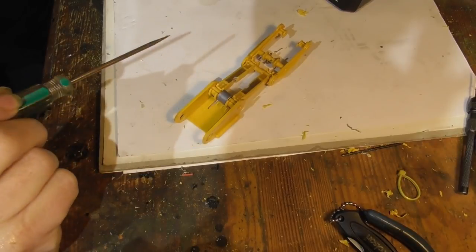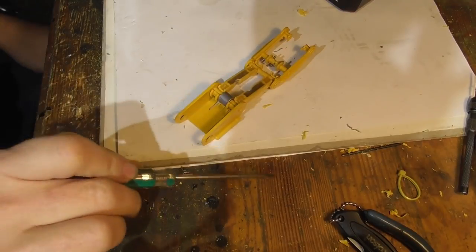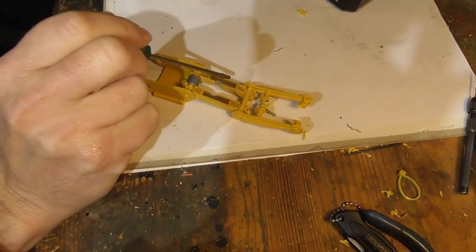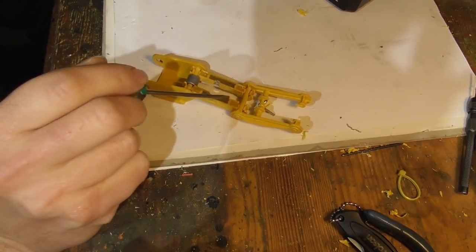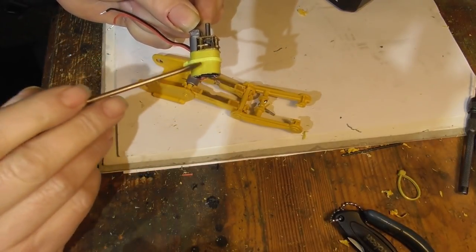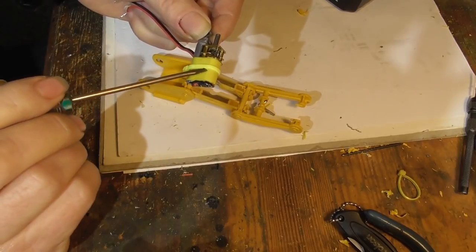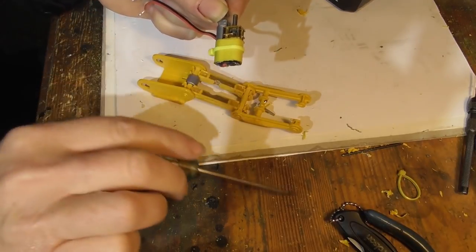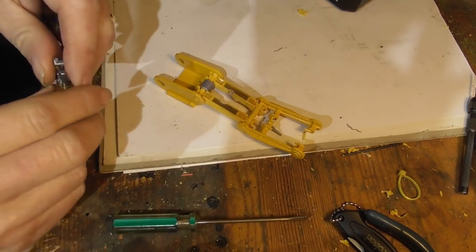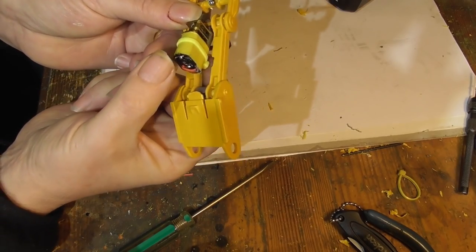I left this for about a day to fully harden. On the real excavators this piece here is known as the H-link — it's certainly not an H anymore! If you look closely you may notice that I've actually Dremeled out an area on each side. I deliberately let this harden first so with the copper tube in there I'm not really worried about the strength. In the meantime I have been working on this piece here. One of the things I learnt when I made the first actuator is that I actually need to put a cable tie around here to stop the motor moving around when it's under strain. Given the very limited amount of space between these two arms, I had to actually make a cutout to accommodate it, and as you can hopefully see, the motor and gearbox now move freely up and down.